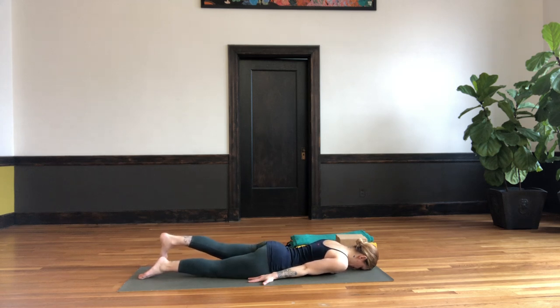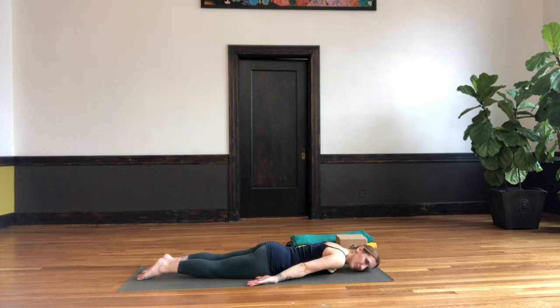Yep. Love that. I think you've got the I'm not going to bend my knees thing going on now. So go ahead and just press out of that, squeeze that, get into the breath. So the bigger the inhale, the bigger the exhale. And go ahead and put that on the ground. Roll your hands out from under your hips. Turn your head to your first position. So I think that was it. Right.